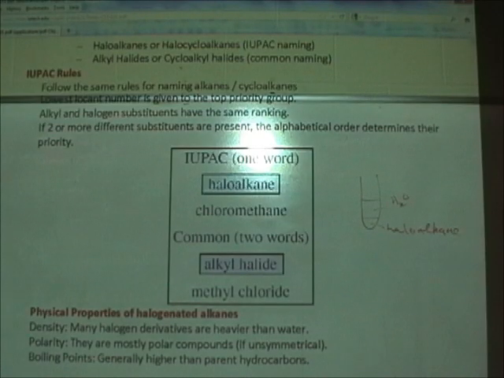Chloroform is CHCl3, methylene chloride, CH2Cl2, like that. Boiling points are higher because the weight is higher, right? When you replace a hydrogen with a chlorine, the molecule is going to be heavier, right? Didn't I tell you about this when you distill alkanes in a refinery? First you get the lower boiling, the small hydrocarbons coming out on the top, right? Then as you increase the temperature, the heavier boiling ones come out. The reason for that is the molecular weight is going to be higher with the higher carbon number, right?